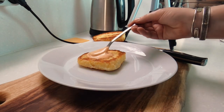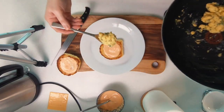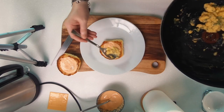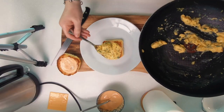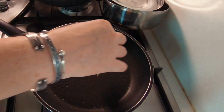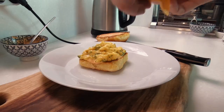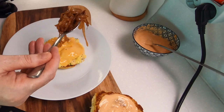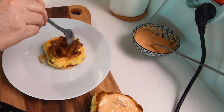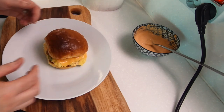First, place some Sriracha mayo on both your top and bottom layer of your bun. Next, place a generous serving of the delicious creamy scrambled egg onto the bottom layer of your bun. For the next layer of our sandwich, place an American slice of cheese into a hot pan just for a few seconds, then place this over your creamy eggs and it will melt and hold everything in place neatly. Top your sandwich off with a generous spoon of the caramelized onions that we made earlier. Close the sandwich with the top layer of bun with the Sriracha mayo, and then you're ready to go.